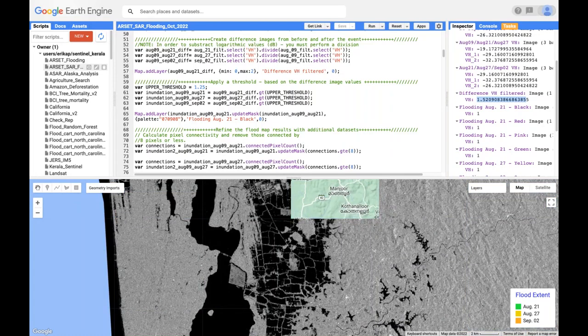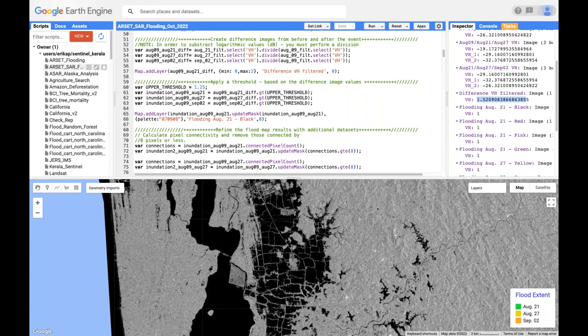And okay, one more thing to add is that obviously in urban areas, you already have high backscatter without inundation. And then if you have some sort of inundation in urban areas, you might have additional high backscatter. So you just have to see what additional high backscatter areas appear between two different dates.